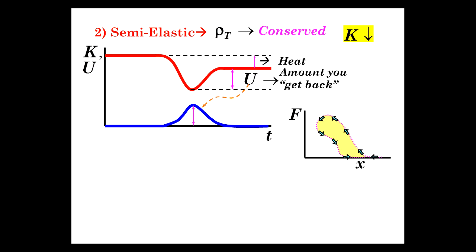As you bring two objects during a collision closer together, if these are two automobiles, the bumpers give way with a certain force until the engine blocks meet and the frame and everything else, and the force greatly increases, and it can be a complex curve. So the force is increasing as the distance decreases.